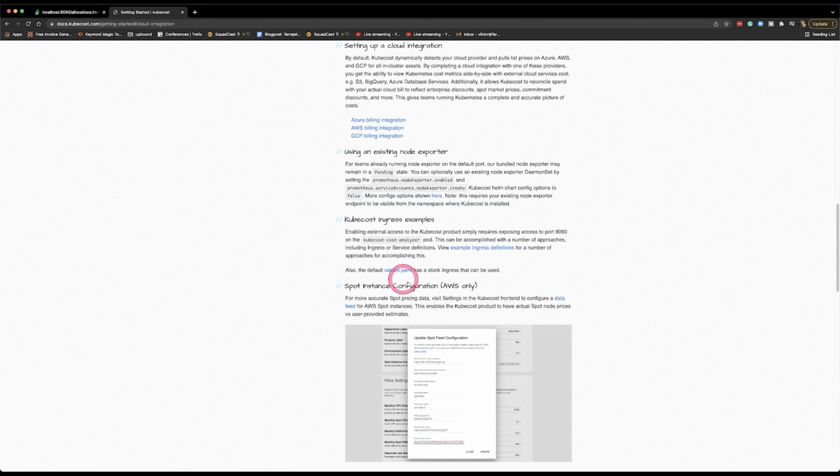And the key to integration are tags. Actually, it depends on the provider, but they're more or less going all in the same direction. If we tag our resources, whatever those resources are, then Kubecost will do a better job, will be able to figure out better how much something costs and what the relations between things are. So I strongly recommend to explore integrations.